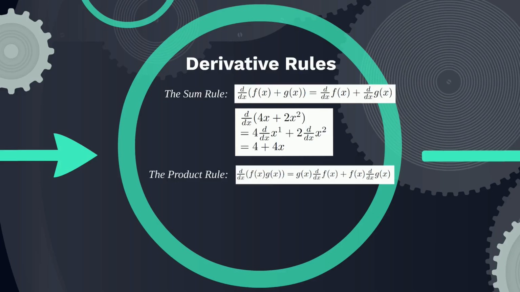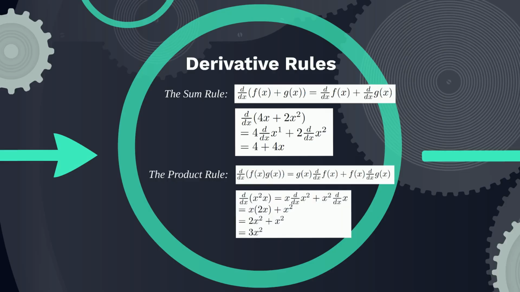So the product rule, if we are multiplying two functions together, it gets slightly more complicated. What we're going to do in this scenario is the derivative of the first times the second plus the derivative of the second times the first. And that's what you see in this formula here. If we have f of x times g of x, we're going to start by taking the derivative of the first, that's the d dx of f of x, multiplied by the second, g of x, and then we'll add to that the derivative of the second times the first. So we're taking the derivative of both and then multiplying it by the other function and then adding them all together.